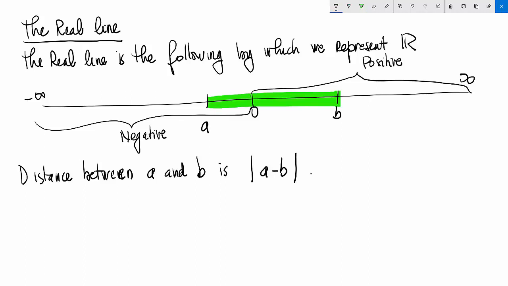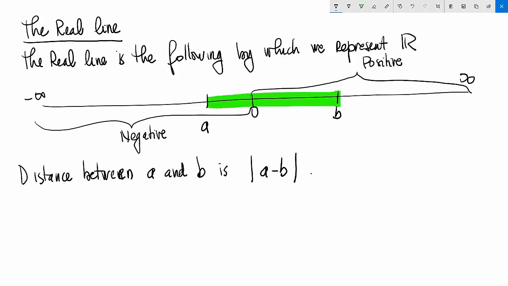If you stop for a second and think about everything that we've done so far, we have endowed the set of real numbers with three structures. We had an algebraic structure given to us by a set of algebraic axioms related to multiplication and addition. Then we endowed the real numbers with an ordering structure by providing a set of assumptions which we call the ordering axioms. We had three of those.